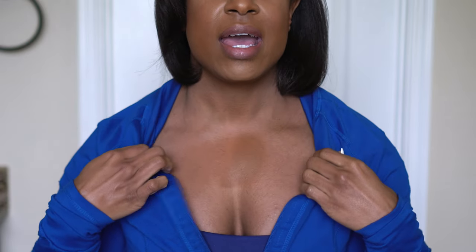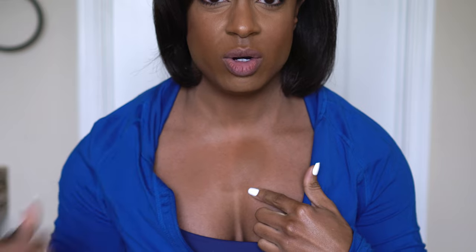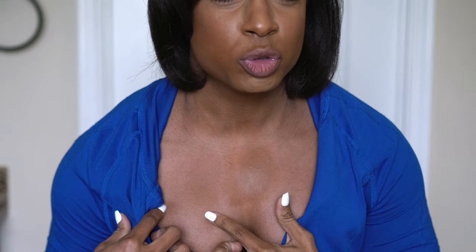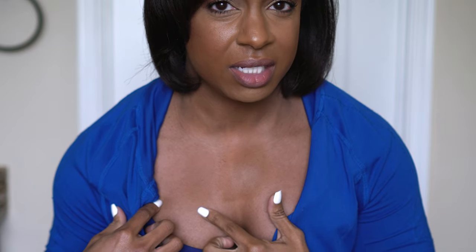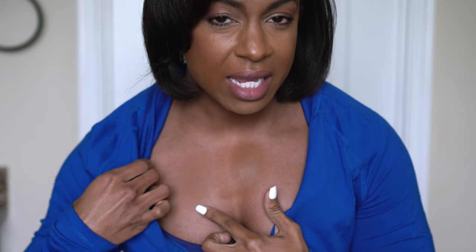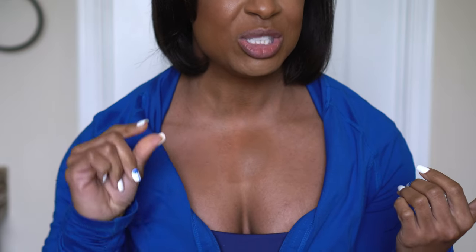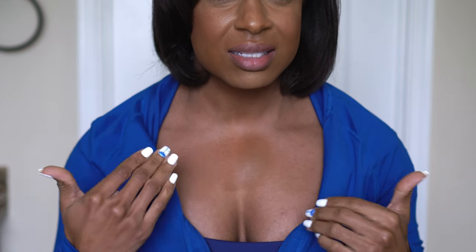Y'all know me and my foundation, so I'm gonna back up so y'all can see this. Right now, this is still my Fenty on my chest, but this is the Kat Von D True Portrait in the shade Tan 70. I swatched it on my hand, I thought it was too red, and then I put it on my chest and let it dry down, and unless I'm tripping, it might be a smidge too dark. This, I feel like it matches. So, I don't know. That's where we are.